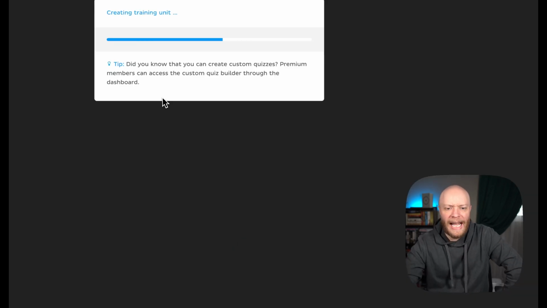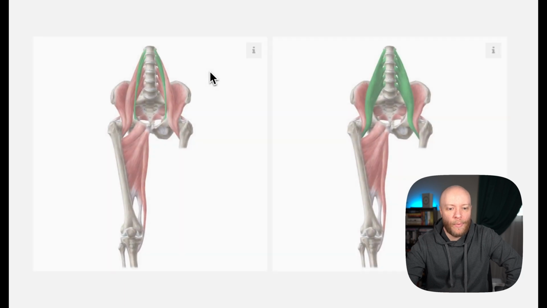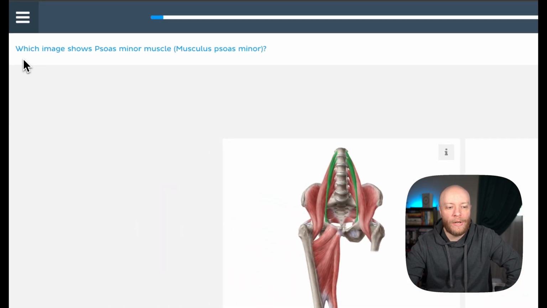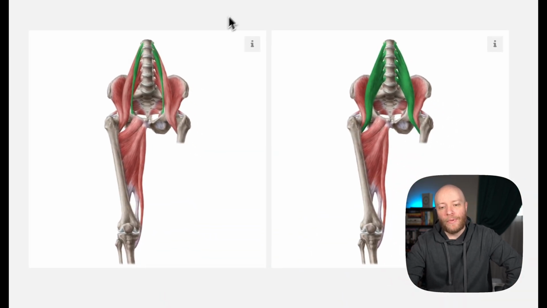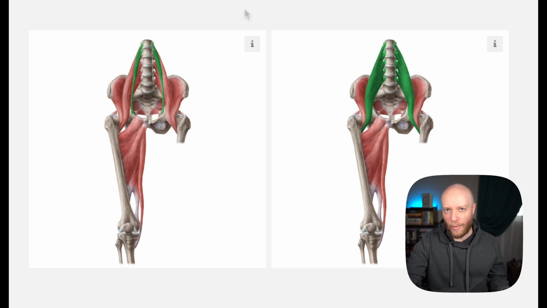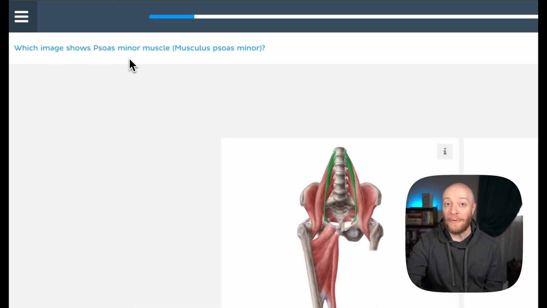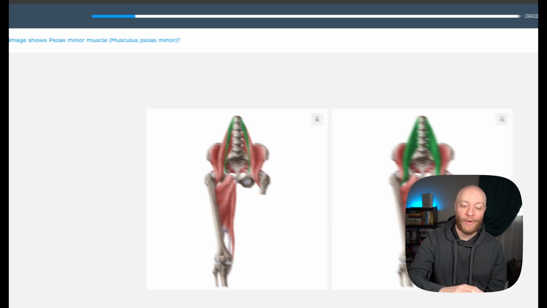All right. So let's go ahead and start this. And what we're going to see is 2 different muscles. But up top, we can also see it's asking which image shows the psoas minor muscle. So you could probably already tell which one is going to be which, even though you haven't memorized it. And this is a good time to show you that if they took the time to call one of the muscles psoas minor, there's likely going to be a major. And minor is going to be in reference to being smaller.